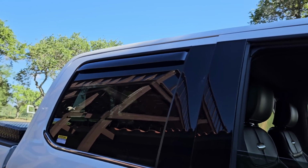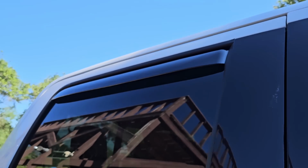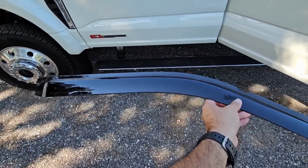I love this style over the type that I used to have that went on the outside of the channel because it looks so much cleaner. It just really looks integrated in. Okay, so the front two don't come with any clips. They just slide right in place.